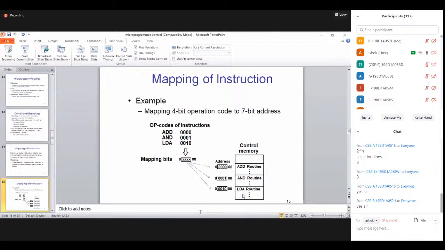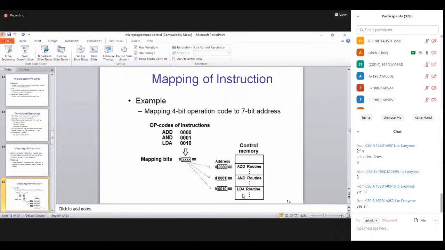Assume that the capacity of control memory is 128 words. 128 means it is 2 power 7.